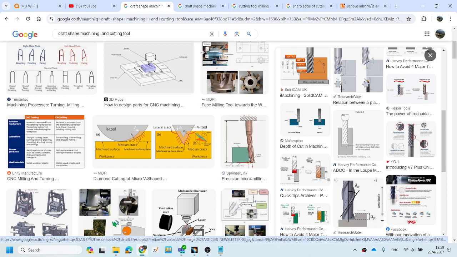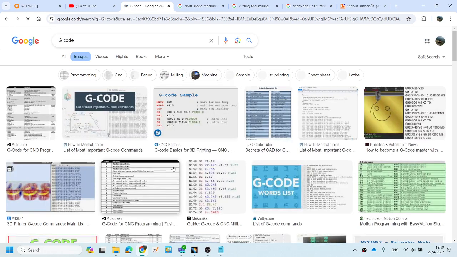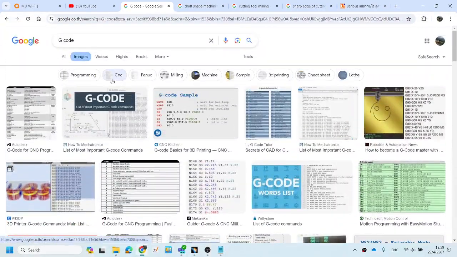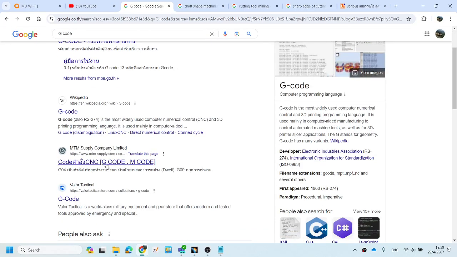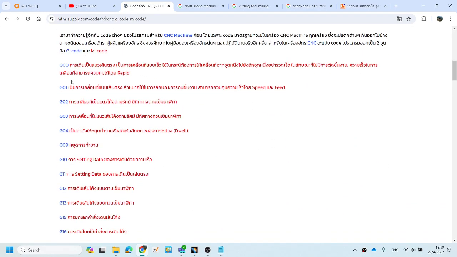Typing G code. Okay, going to this, you can learn the G code. What is G code? Code commands. What do they mean?